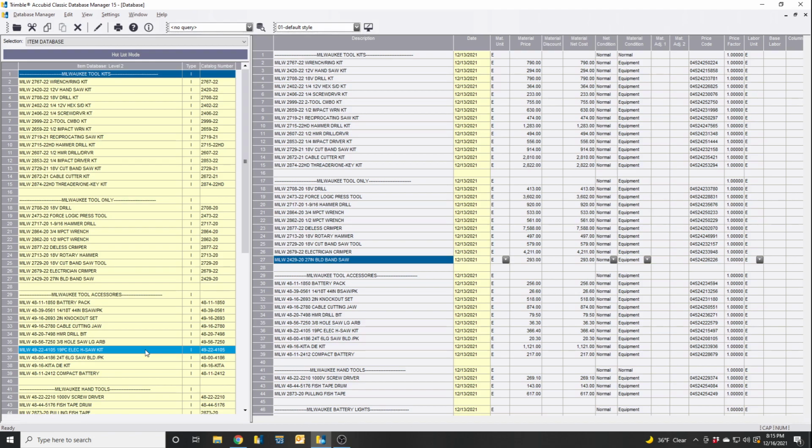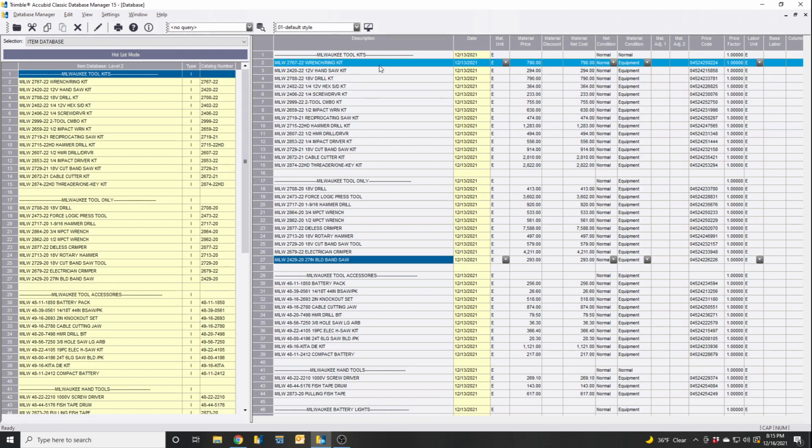But if you had a big job and you just didn't want to throw in, in the past, I'm sorry, if people just throw lump sum numbers, throw $10,000 for tools and $5,000 for this and 15 for that, you can get more precise. And not only precise, it is less worrisome if you actually get the job, because you got real life tools in here and prices and everything. And if you're gonna be buying all this stuff, you can probably get some good discounts. If you're gonna be buying like 20 grand worth of tools, they'll probably throw in a bunch of free batteries too. So there's some advantages to this.